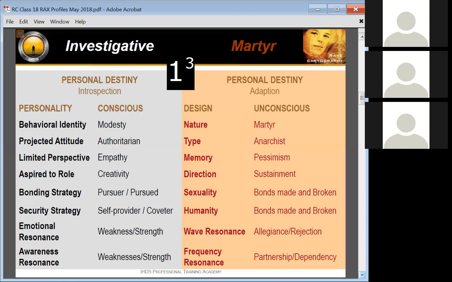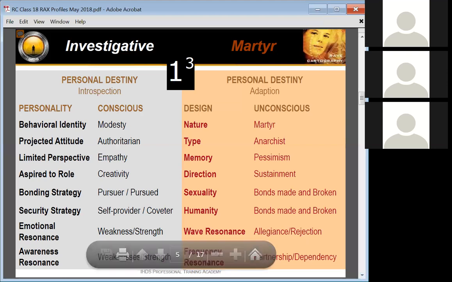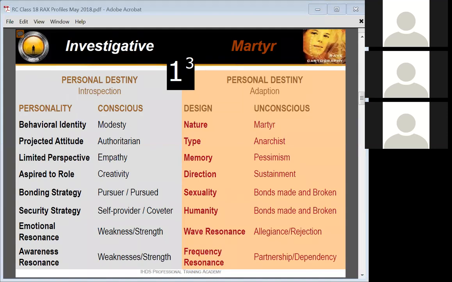And so there's that side, and when you compare the two, it's interesting to see what the two perspectives are, even though it's someone's life. We've called the 1-3 the student of life. Always see the separation at this level of looking at profiles. See it as a very separate imprint. They are very different, but the profile is brought together as an integrated life, because of strategy and authority, just like everything else.